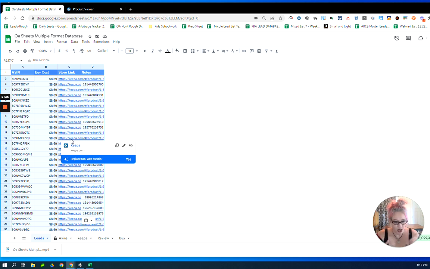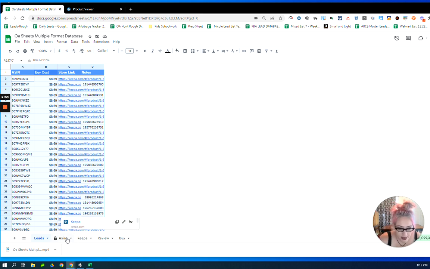And this data is just made up. So I just pulled some ASINs off of Keepa. I grabbed literally the Keepa extensions just to show you where you would put your source links. And I grabbed some product codes to fill in for my notes, and I made up some prices. So if you're new, don't go trying to copy this. There's nothing there for you.